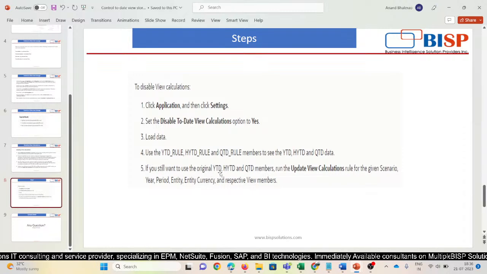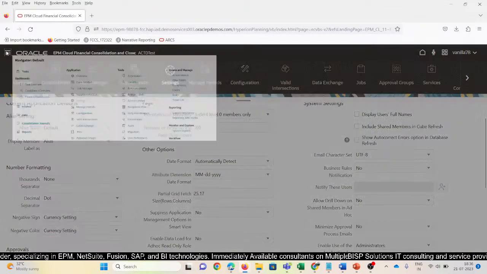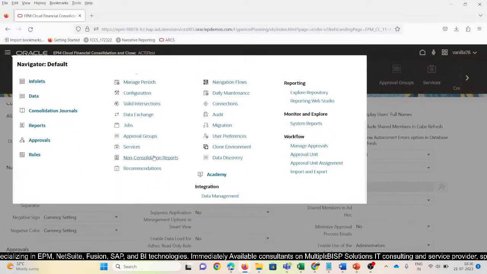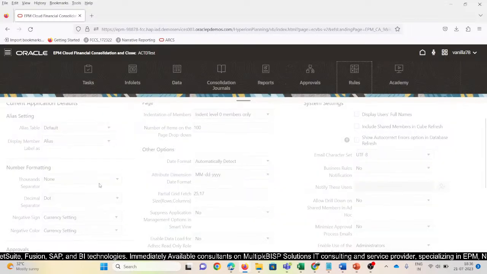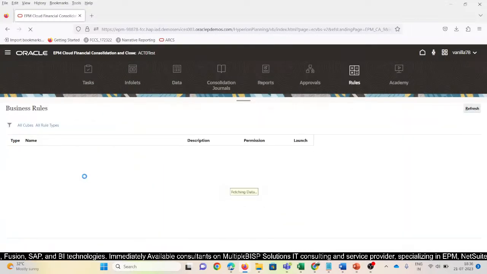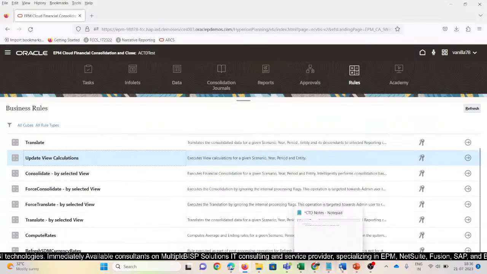If you still want to use the YTD STD member, run the update view calculation rule for the given scenario, year, period, and condition. That is, when we enable this one, additional members are automatically created here in the rules. This one, update view calculation.